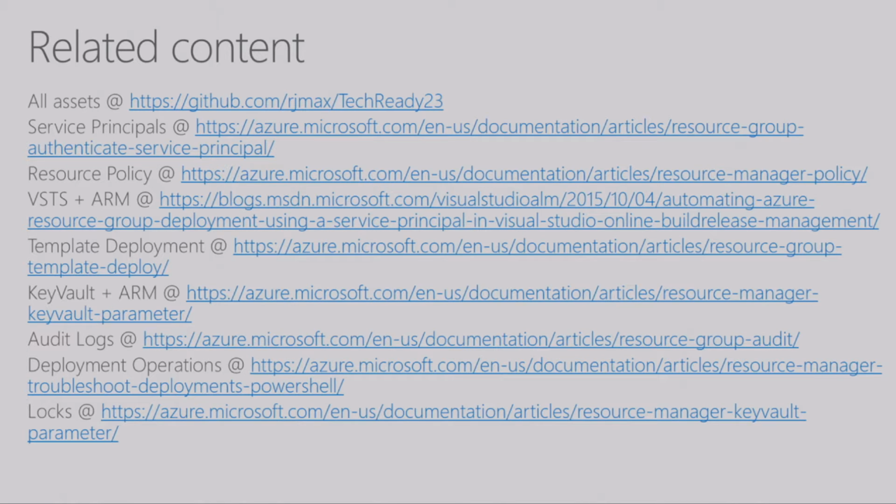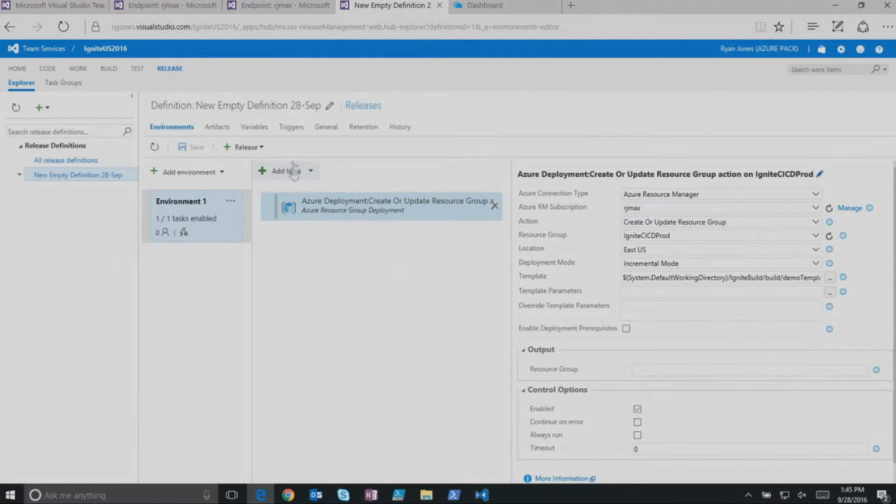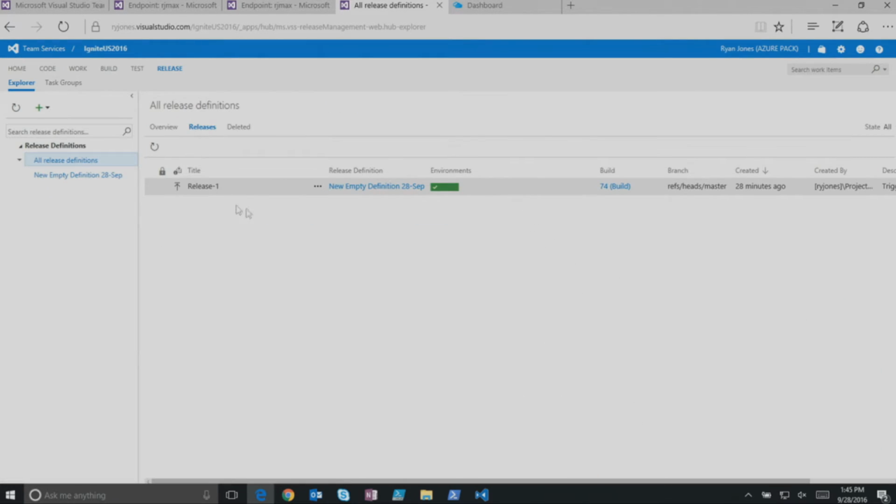There's one other thing I'd like to show you guys, just because we switched earlier since it was taking a little bit longer than expected. I want to show you that, hey, this demo did in fact work. So if I go to my release right here, we can see that it did in fact deploy.